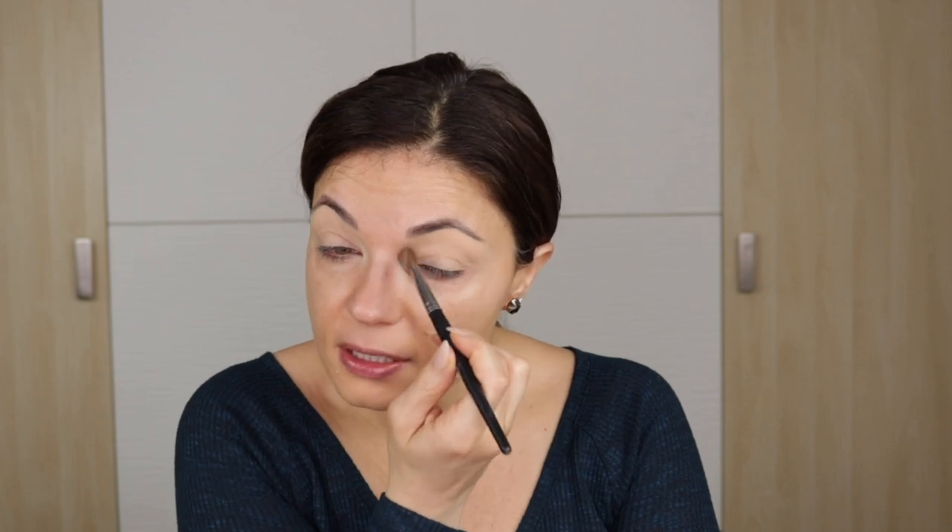Now that we have that paint pot laid down, I'm just going to go through and powder. I'm using a little bit of the Charlotte Tilbury Airbrush Flawless Setting Powder and I'm just going to powder the upper part of my crease and my brow bone — just to really set this so we don't have a lot of skipping or patchiness. I'm not actually going to powder my lid and into my crease because I want to be able to really stick the shadow down. Because these are going to be mattes, the paint pot with a little bit of tack to it is just extra insurance for blendability.